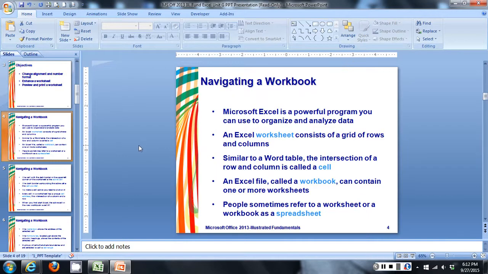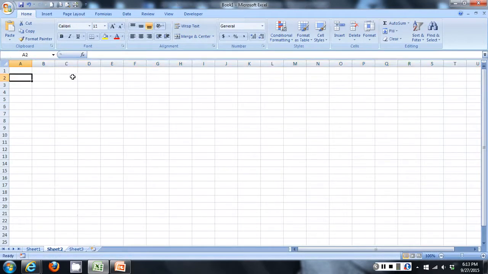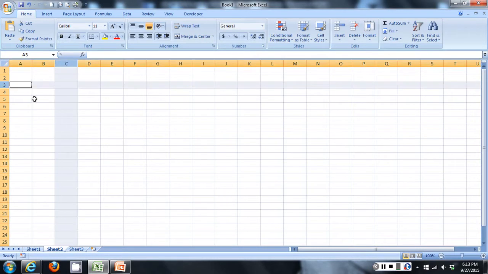A cell, as we noted on the PowerPoint, is the intersection of a column and a row. So where column C and row 3 intersect, that gives you cell C3. Very simple. And you can see in the name box, the column identifier comes first, the row identifier comes second.